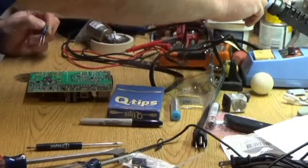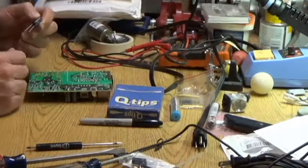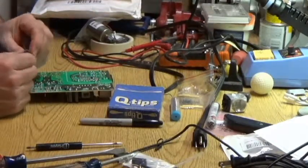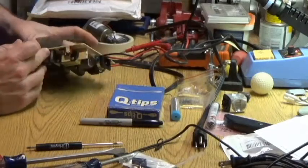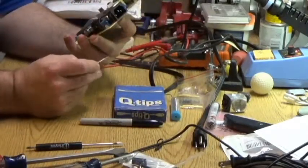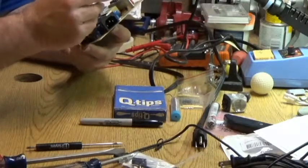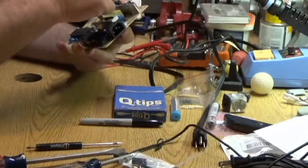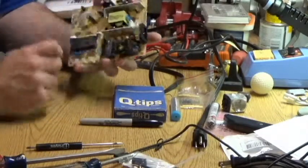We don't need no stinking solder suckers. Suckers. If you had more than one solder sucker, would it still be a solder sucker, or would it be a solder sucker-er? Anyway, those are some of life's great questions.